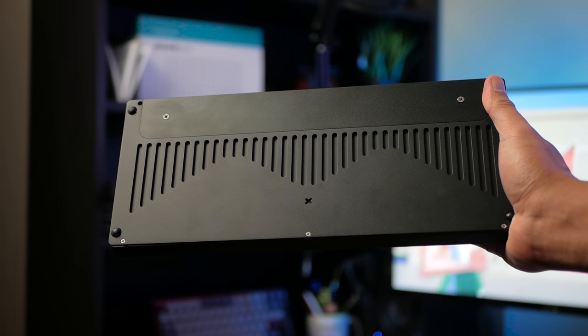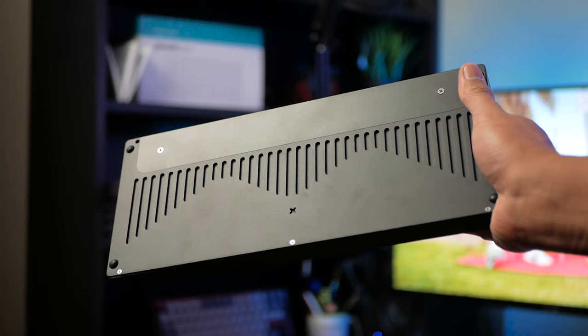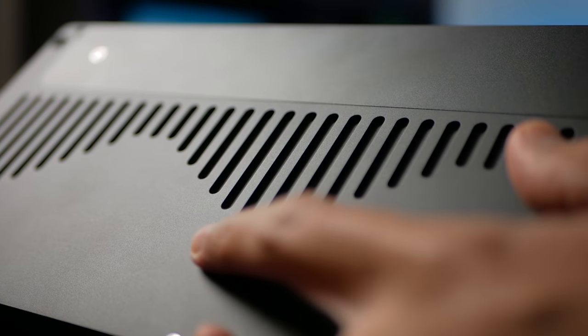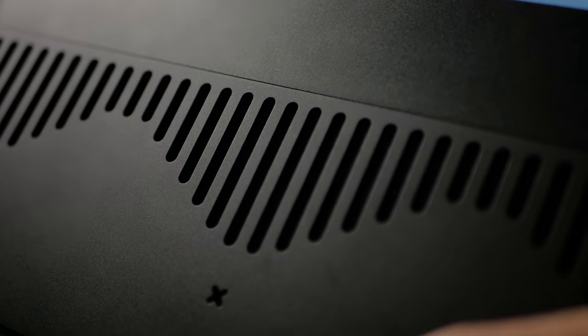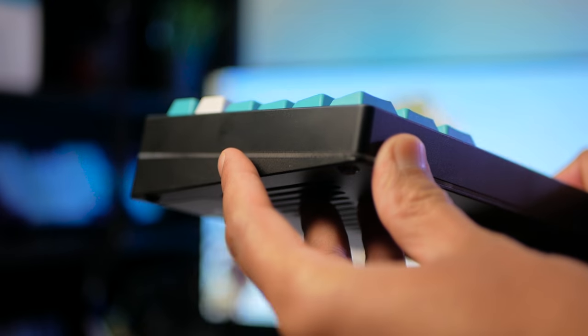And on the bottom we have this interesting line wave pattern that goes 2mm deep, and the weight, which isn't really a weight because it's just aluminium. I wish it came with a brass one by default, but yeah, that's an additional $29 if you want that. This is available in a few colours.